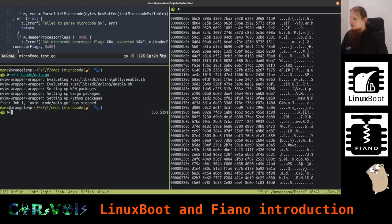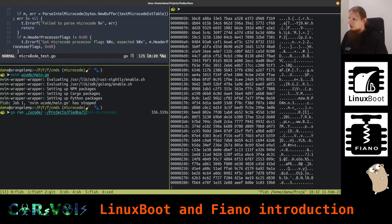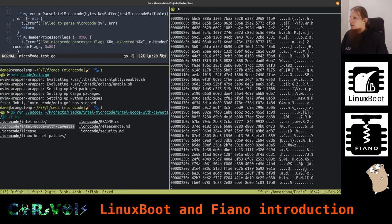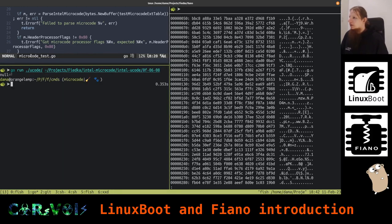So now we say go run, and we say dot slash ucode. Now we give it a path, so we go to projects, in Fiedka, ucode, no, it's actually Intel microcode, and then it's Intel ucode, then we just give it the last file here, and what happens, we get null.